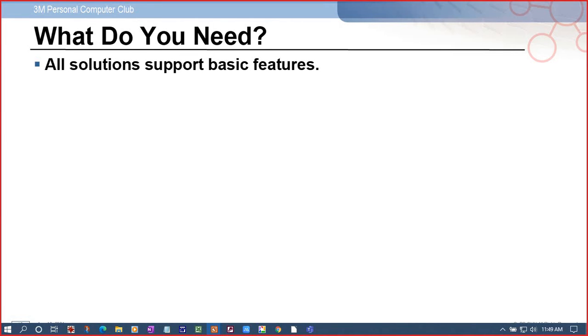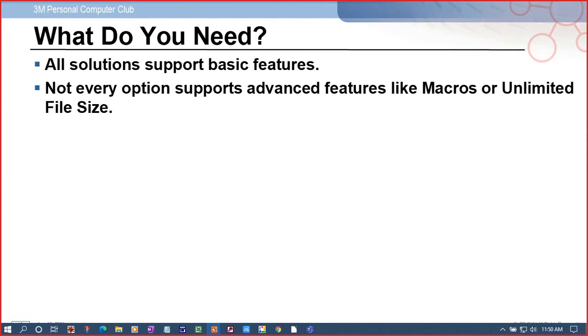Some more things to look for. I mentioned a little bit earlier the complexity. So all the solutions support basic features. Like if you're a word processor, yes, you can type, you can print, you can do paragraph alignments, you can change fonts, things like that. Basic features are supported by all the different packages.